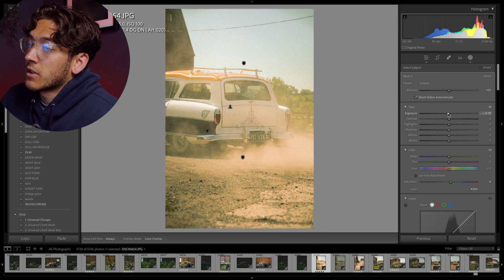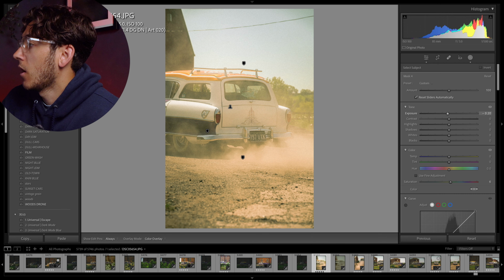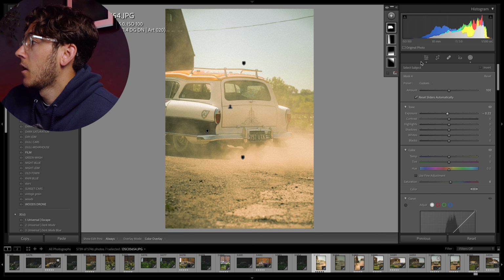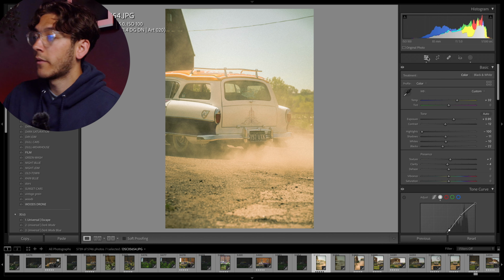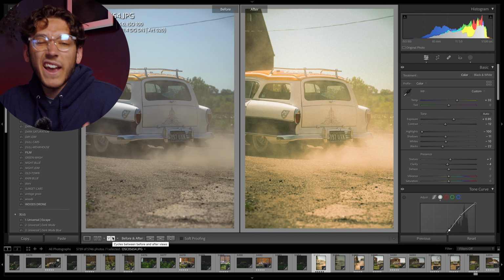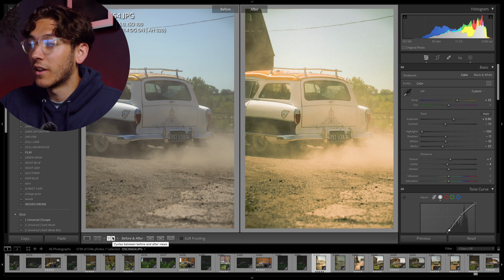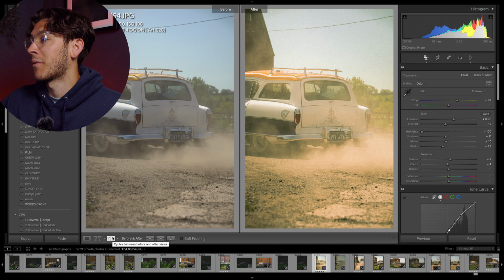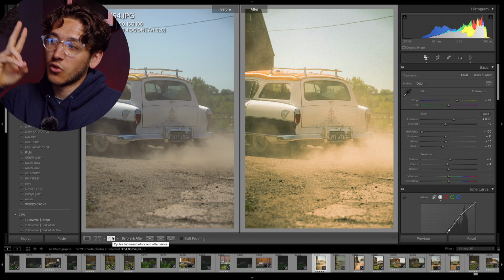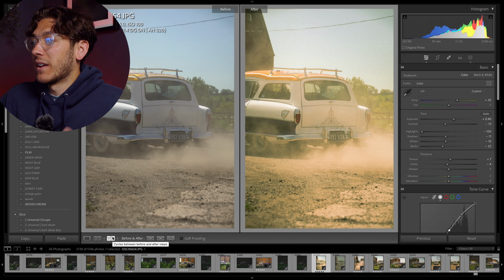But what I'm going to do is just bring the exposure down a tiny bit, because obviously that's quite blown out. So we'll bring the exposure down a tiny bit just to get the car a little bit more separated. And then we will leave it there. So if we look at the before and after, bosh, we've got that nice Texas style look. Obviously you need the right car and the right location, and a bit of dust would help. But the main things is that orange color, the grain, and bringing back the sky so there's a bit of blue. Yeah, that's it really.